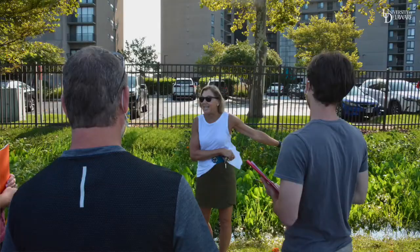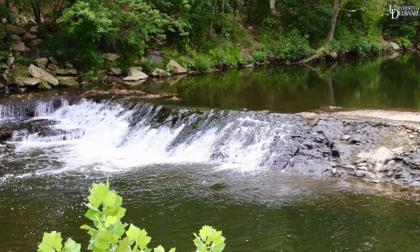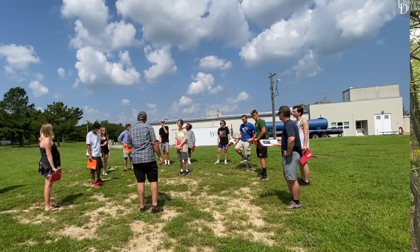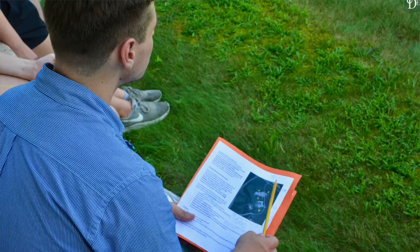The first day, today, we have visited several different landscapes starting off in the Piedmont of Delaware up in White Clay Creek State Park and then coming down through the coastal plain to the Lewes area and we're here at Cape Henlopen State Park. We already today looked at the Verdon Center for opportunities for outdoor classrooms, which will become a real project this fall — really exciting for our students.